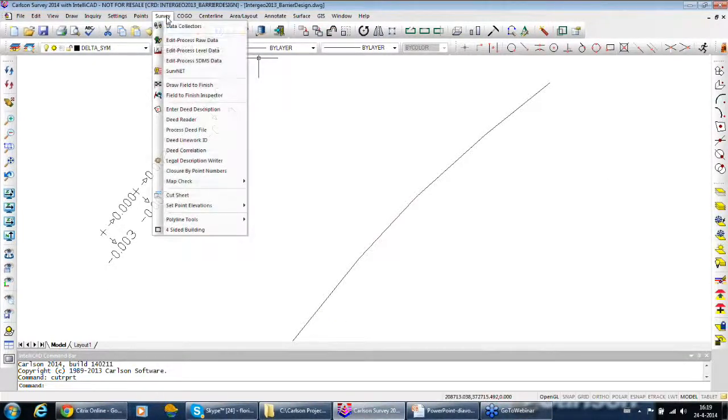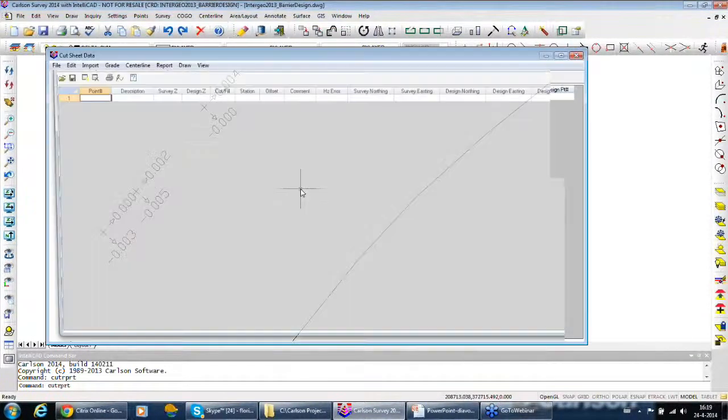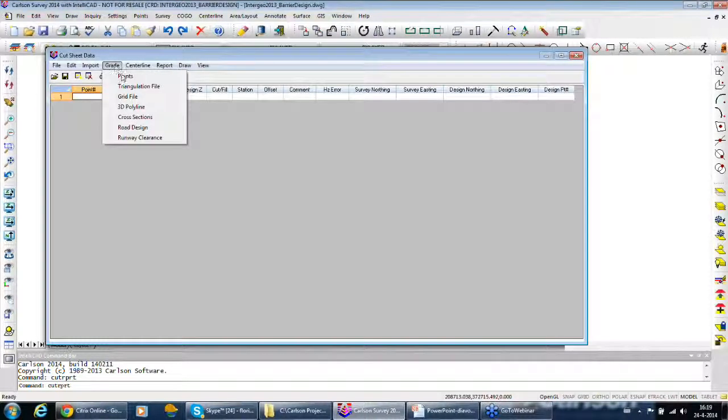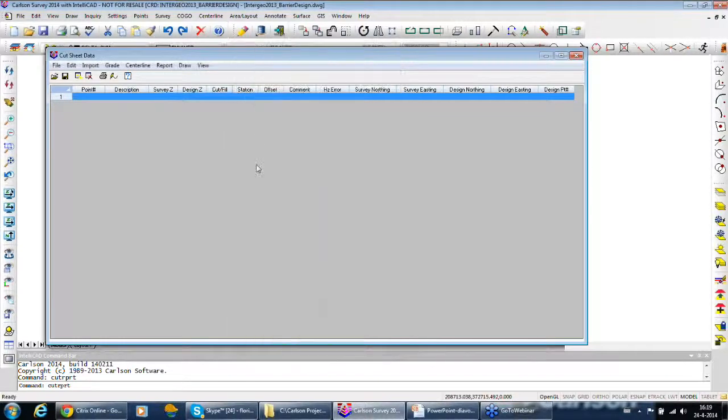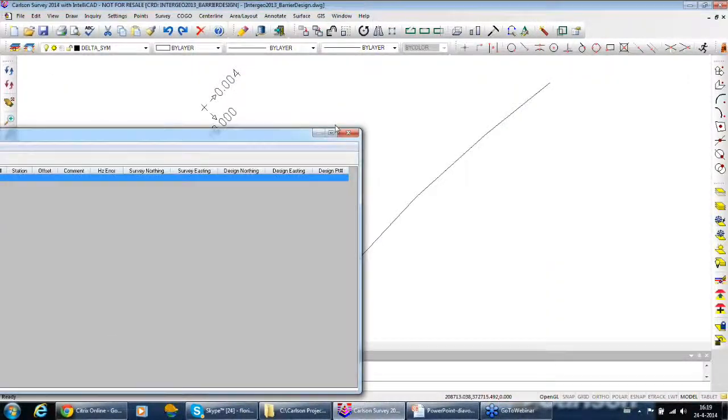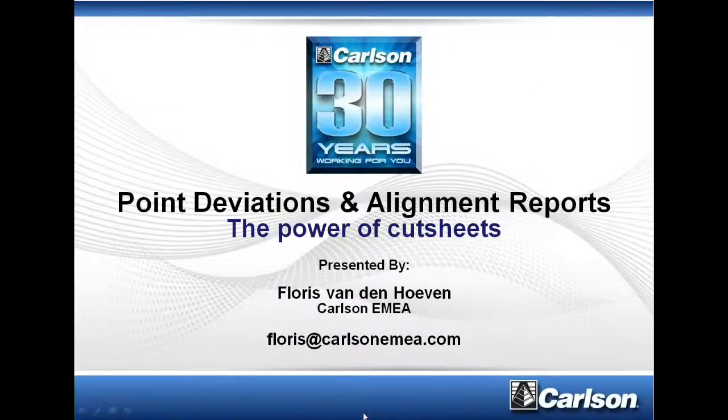So let me go to survey, Cutsheets, draw label settings. Let me open up the other drawing again, so it's easy to see.